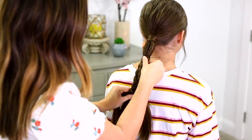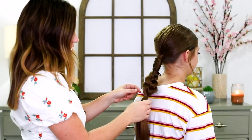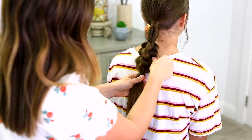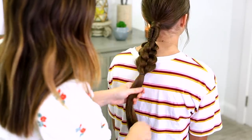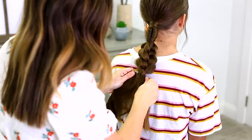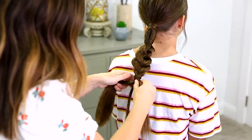Naturally I can see this one wants to sit on top, so I'm going to go ahead and let that happen. I'm going to secure both of them now with another elastic together. Now you can go back and pancake the braid — you could just do one braid through here if you really wanted to. This just adds an interesting element because people look at it and go like, it looks like two braids but it looks like one braid. Using another elastic, hide the ends, then divide all of it into two pieces again and using whatever's left of the hair, create another infinity braid.